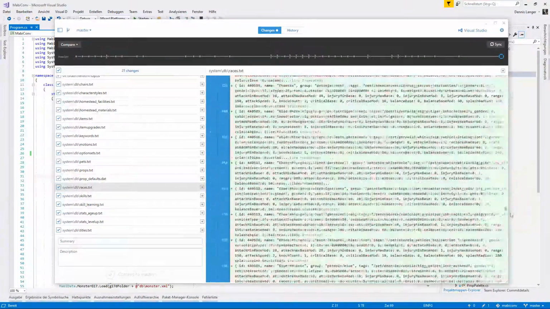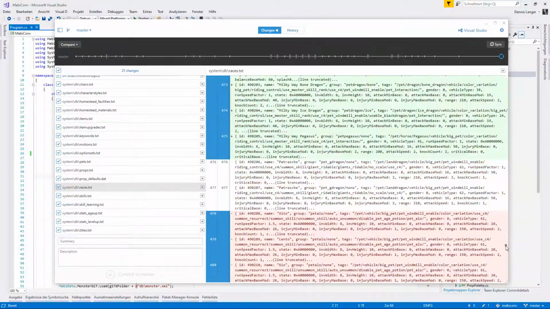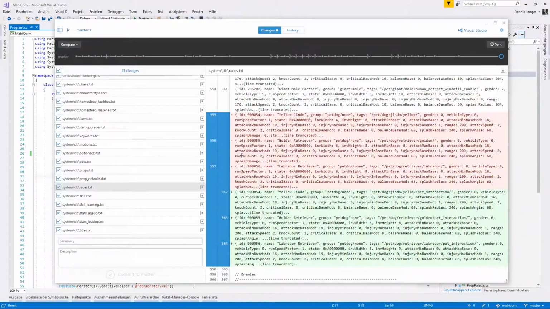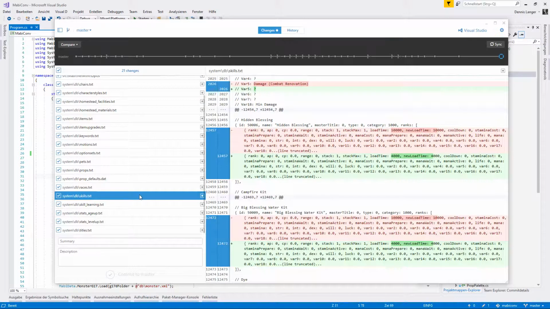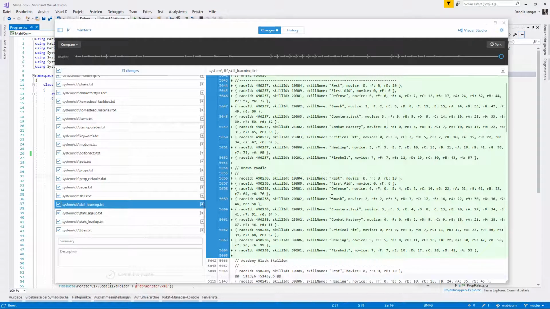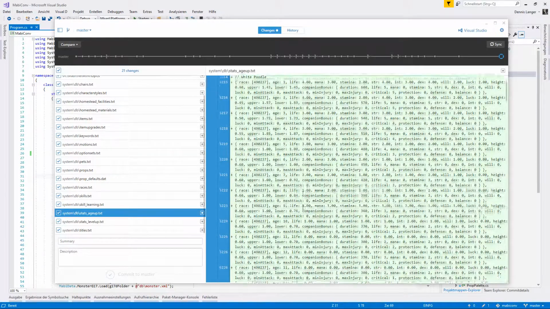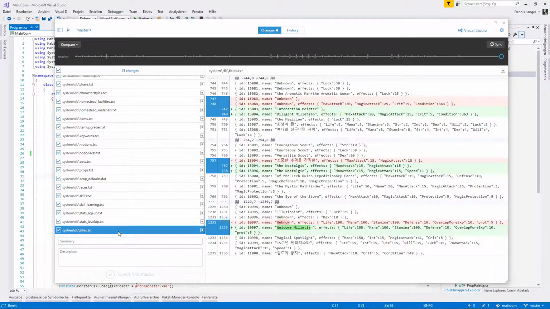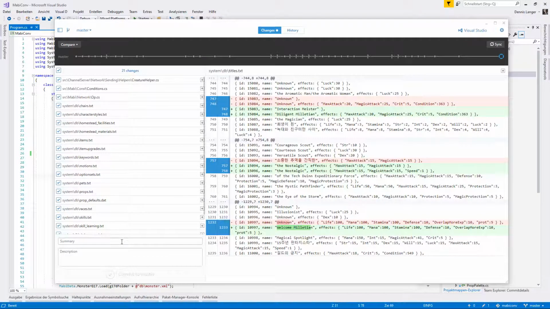Yeah, that would, adding that to all those pets would create a lot of changes. Then we have skills. Huh. Blessing is faster now. Skill learning for the pets, age ups for the pets, level ups and titles. Well, that looks all good to me.